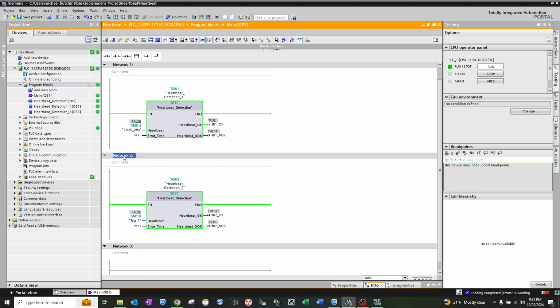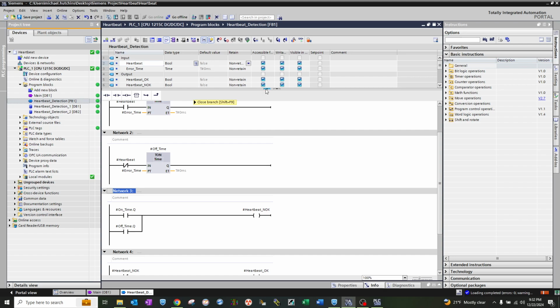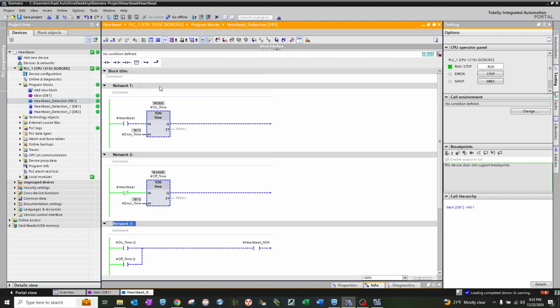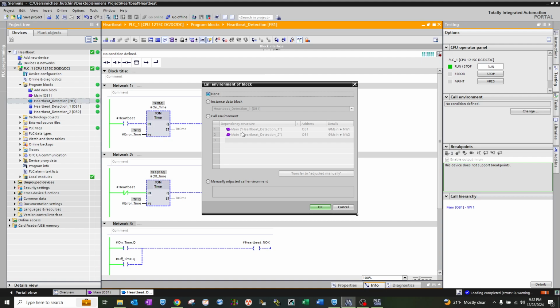If we wanted to monitor this FB and see what was going on with number 2, we could open up this FB, but since we're calling it twice, we've got to be sure we monitor it for the proper call environment. If we go to monitor, right now you're not sure if you're monitoring the first or second call. So under call environment, you can say heartbeat detection 2. We're calling it in network 2.